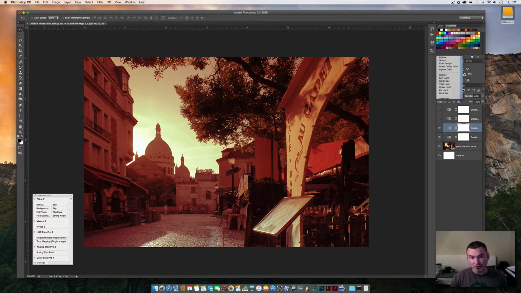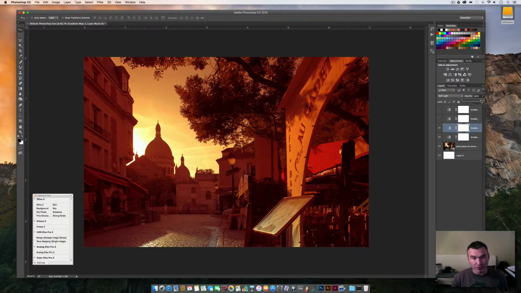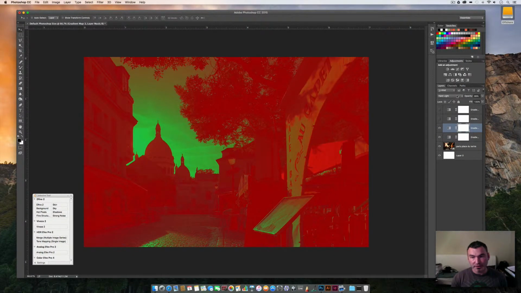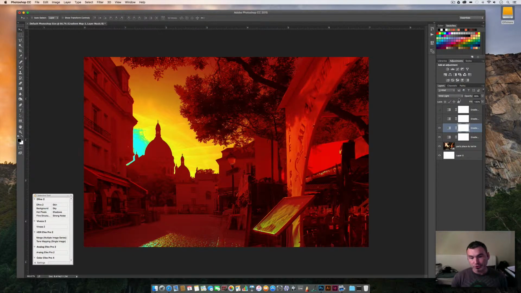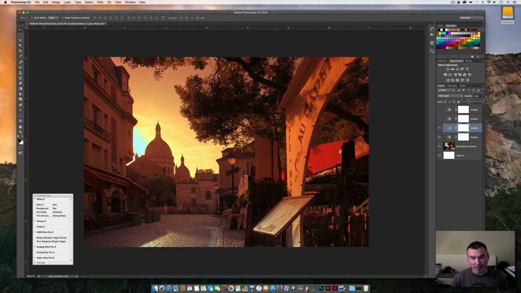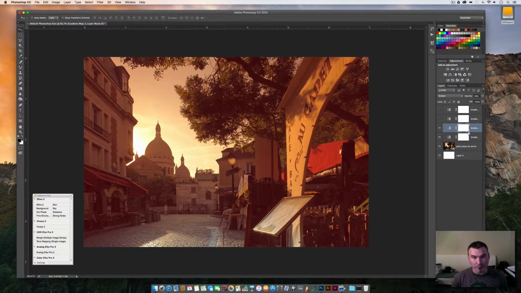I personally like to use soft light. It tends to be a little bit less harsh, and you can usually crank that up quite a bit. If you use some of these other hard light, vivid light, they tend to be more harsh. Usually there's a sweet spot on the opacity for each blending mode that you can get to by changing it. So even with vivid light, this looks really, really harsh. If I tone this down, there's sort of a sweet spot where I can get something from it. But in general, I tend to stick to soft light and the screen mode as well.